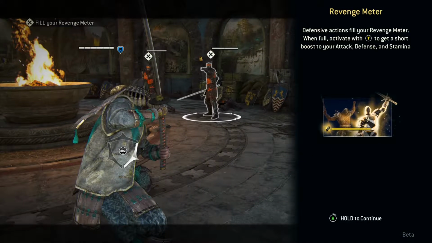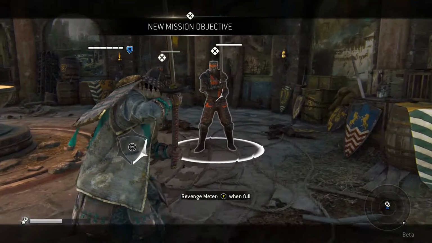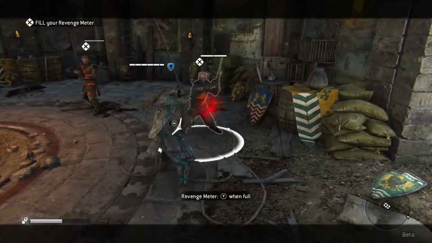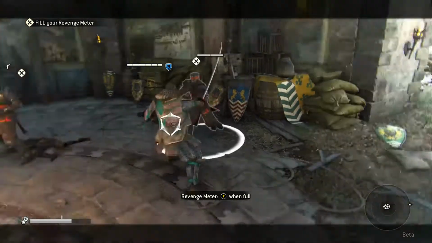Fill my revenge meter. Defensive actions fill your revenge meter. When full, activate Y to get a short boost to your attack, defense, and stamina. Okay. So I have to defend stuff to fill my revenge meter. Okay.